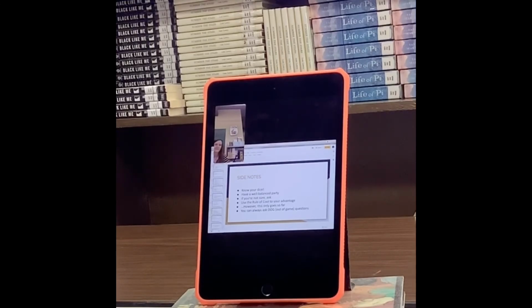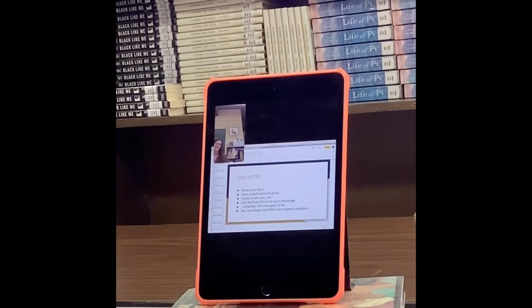Again, I briefly talked about the rule of cool. Definitely this is something to double check with your dungeon master and whoever else you're playing with. Just see how strict you guys are about the rules. Like if I can make it work, can I do this really crazy thing? But that only goes so far. You can't just decide, oh, I'm just a normal person, but I want to fly 10 feet into the air, just because I want to do it. No magic items required. You can't do that.